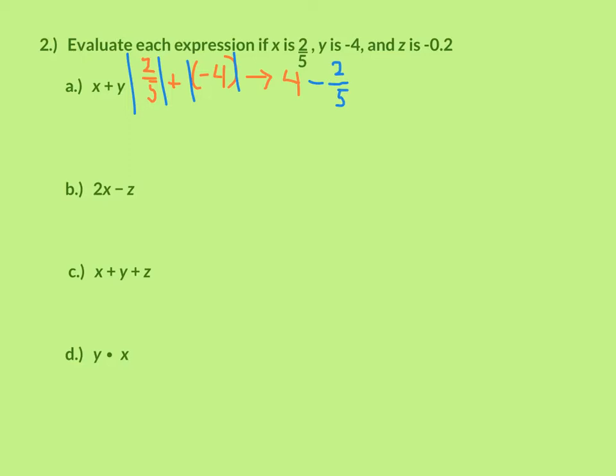So we're taking away part of one of those 4. So that for sure is going to leave us with 3 wholes. And then if I've got 1 whole and I take away 2/5, that's like saying 5/5 take away 2/5. That, of course, leaves me with 3/5. So then the only other question, is it positive or negative? So I go back here and I look at both of these. This, of course, would be the larger absolute value, which is negative, so therefore the answer is negative. Next problem.